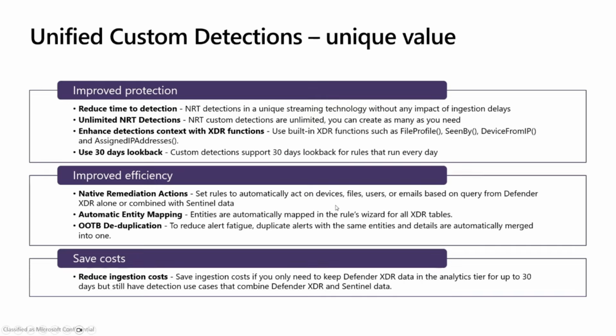And when you could do this from analytics rules with special automations and playbooks, it consumes a lot more effort and maintenance. Next bullet is about automatic entity mapping. I believe that all of you here that worked with detections can identify that the entity mapping step when creating a new detection is a very challenging one. When you have to map the entities from the schema to the alert, you have to make sure it's accurate. It's also very important since it provides the context to the alert and also informs the correlation engine, the correlation that correlates alerts into an attack story.